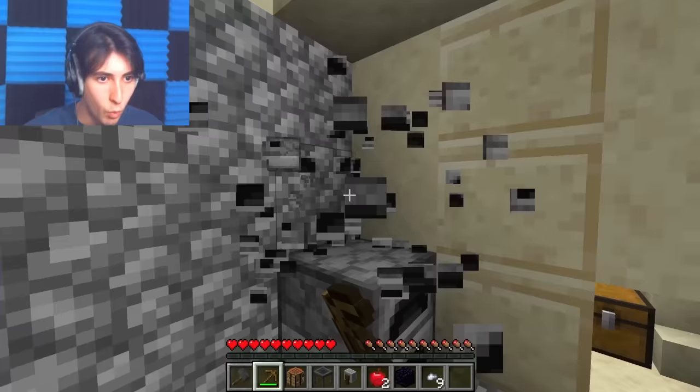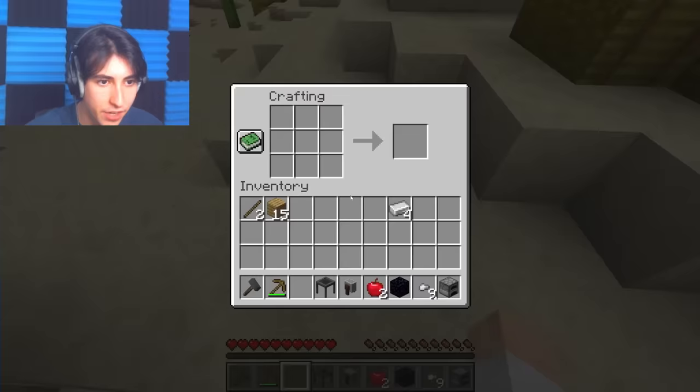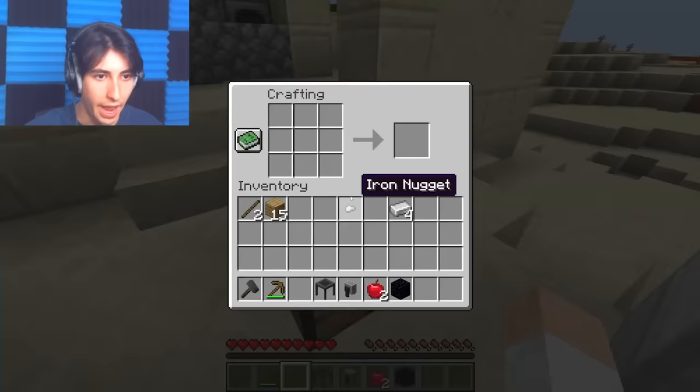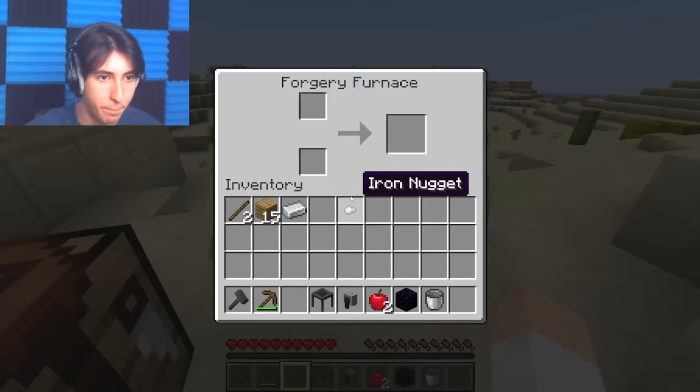Hold up. We gotta build the entire machine first. And so one of the things that we need is the forgery furnace. And so if I'm not mistaken, I think we need to make a bucket. And then do I just put the bucket here? And then this will just melt it. Bucket of obsidian. Obsidian? What?